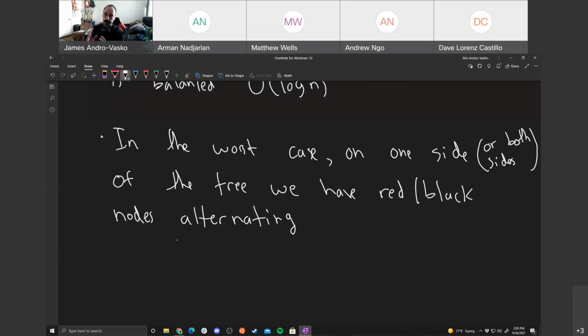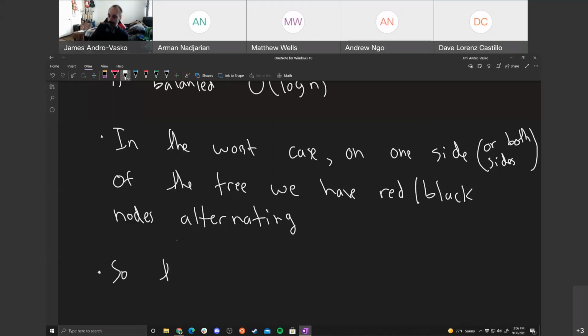So we have our base height of log of n, but it could get doubled because we could have a red node in between every single black node. So that means that the height will be twice the black tree height. But the black subtree is always going to be a perfectly balanced binary search tree, so we can have at most 2 times the height of our black tree height, which implies that our height will be log of n.